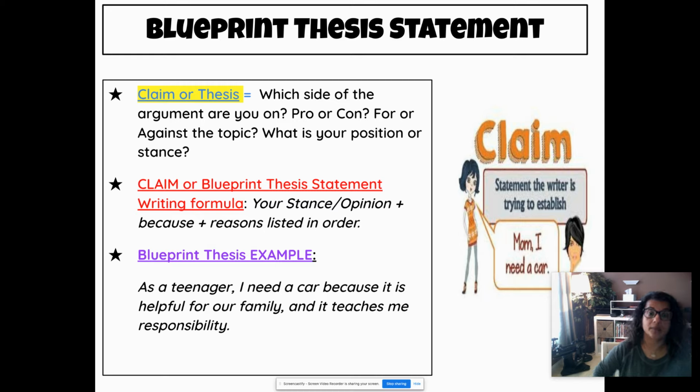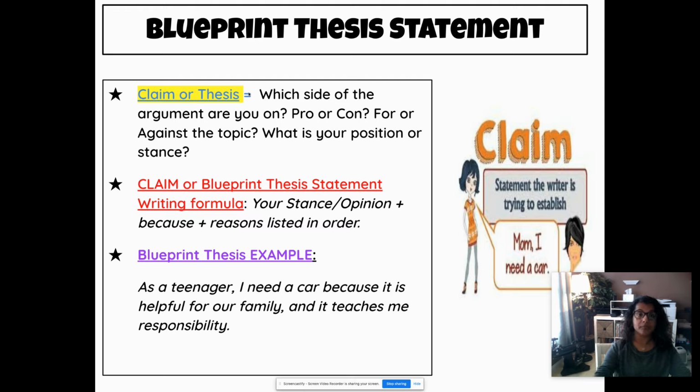Now, remember, you have learned how to write a thesis statement. Remember when we learned PEEL, the P is the prompt answer. The prompt answer we learned was a little topic sentence. And a thesis statement is just like that, except it has a little bit more in it. But we call it a thesis statement.